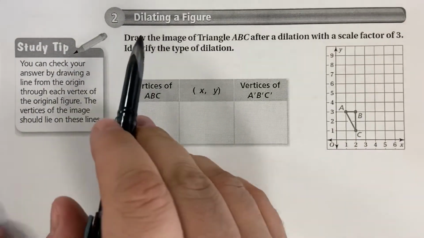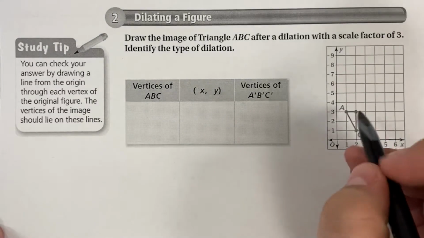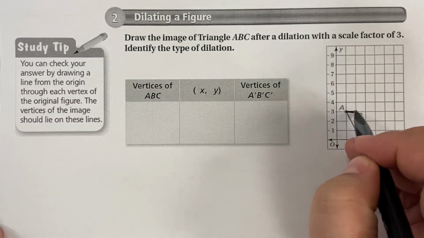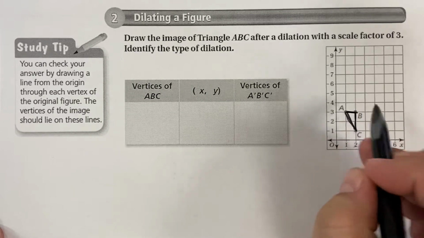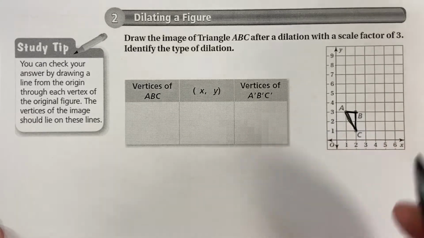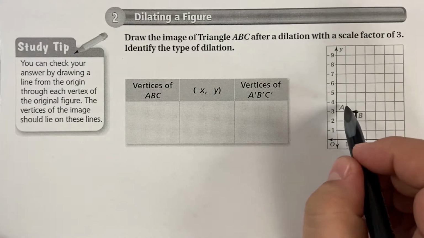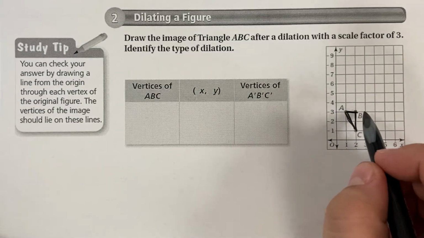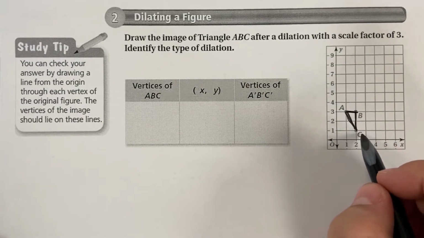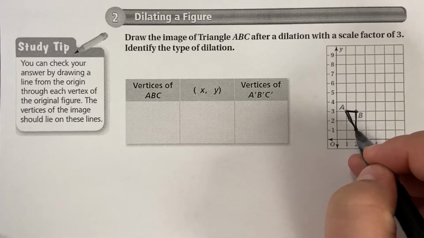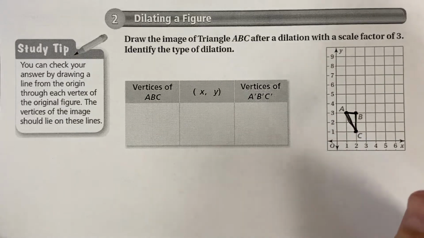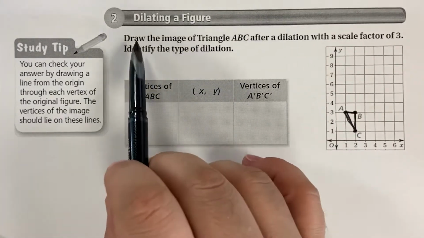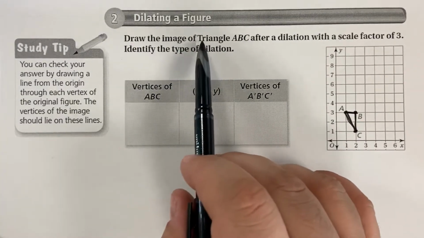All right, this problem, draw the image of the triangle ABC. So here's A, B, C, or the triangle we were calling ABC. It's called that because A, B, C, those are the names of the points. We could have called this Ralph, Stan, and Jose. It doesn't matter what we call them, but for ease, just A, B, C. All right, with that, draw the triangle, or draw the image.